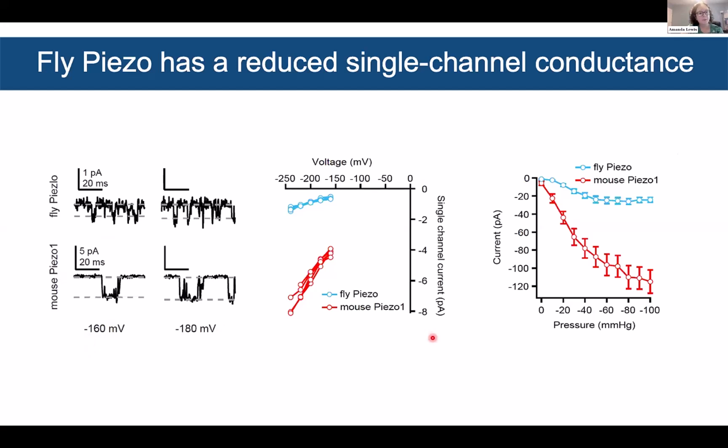And importantly, both mouse and fly piezo we found via imaging experiments express at about the same levels, such that when we measure their macroscopic currents, the fly macroscopic currents are also about 5-fold lower than mouse. And so we reason that this would be a great first test of the importance of permeation. If permeating ions are mediating this effect, then we might expect that fly piezo would be less effective at potentiating TREC1 than mouse piezo.